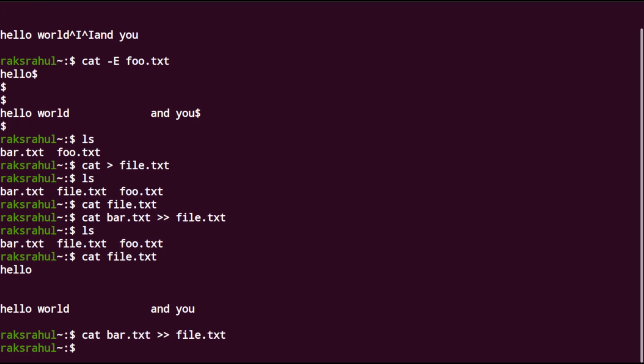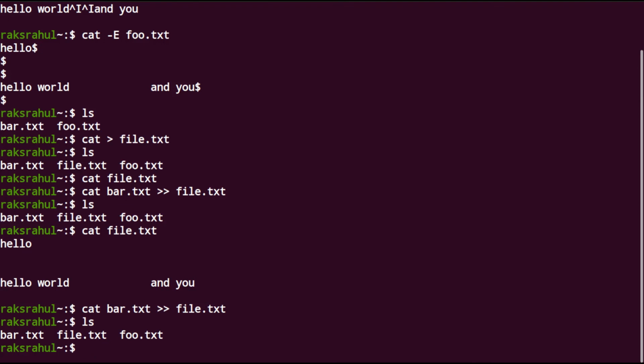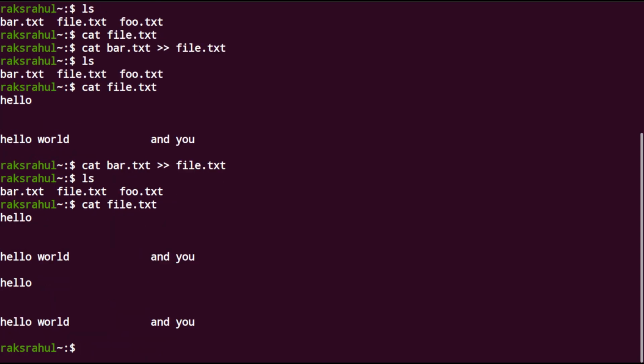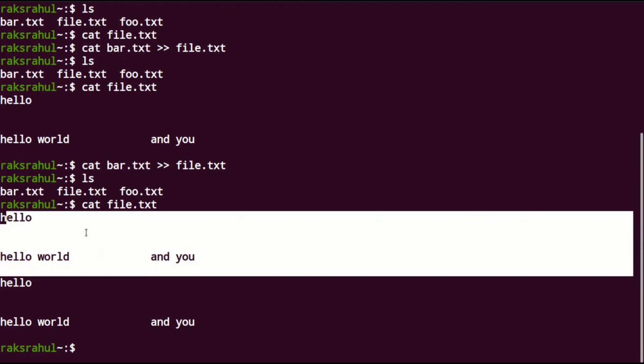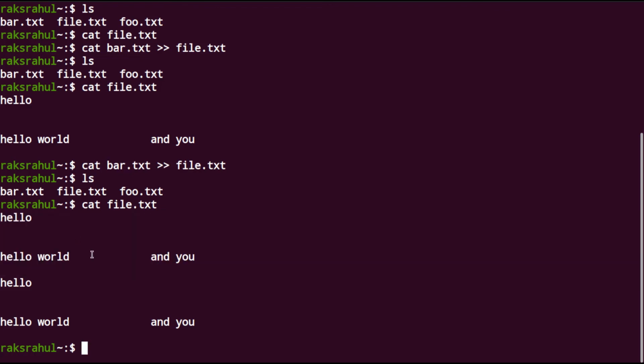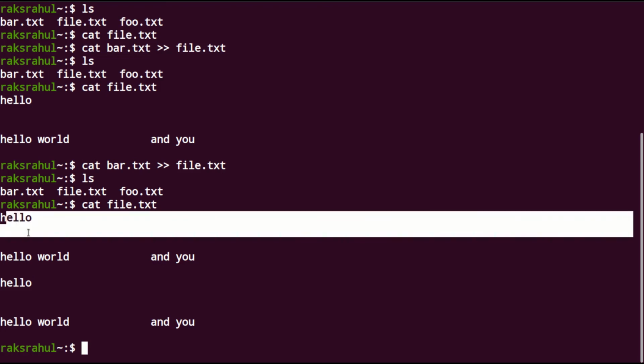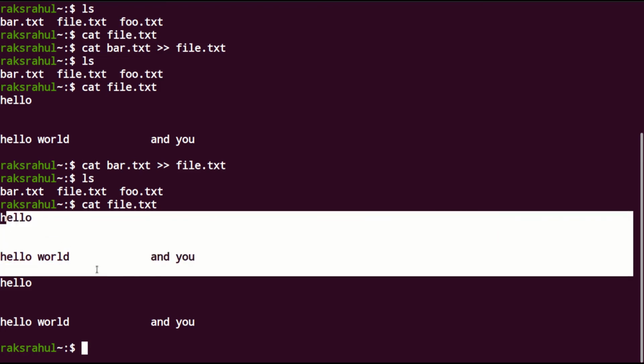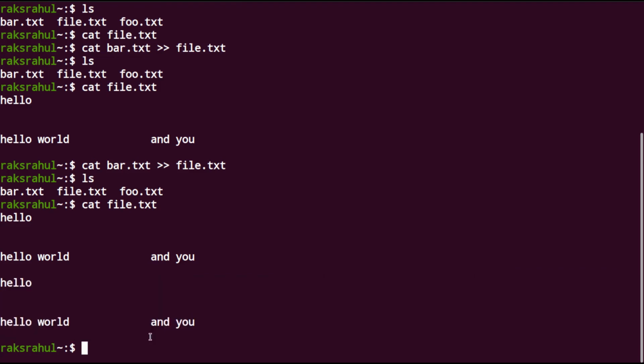So let's press enter and check out what the content of the file.txt is now. Because we ran this command 2 times, we have these lines printed, first this and after this. So 2 times we have the content of bar.txt in file.txt.